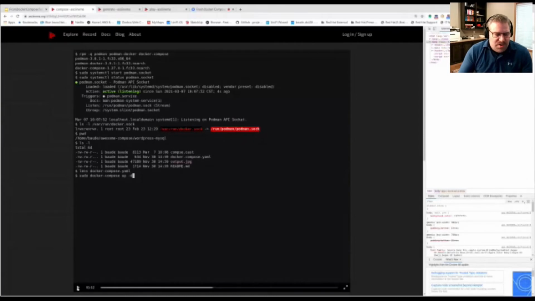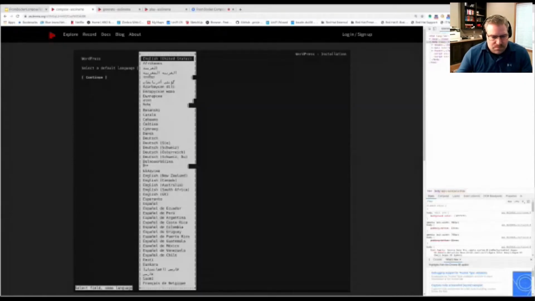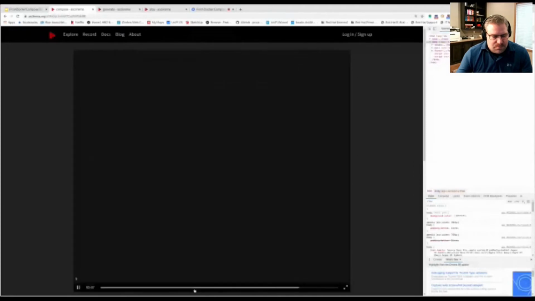And now I'm just going to use the little Lynx CLI web browser to verify that it's working. So there we go. Now we can take everything down with a simple docker-compose verb of going down.